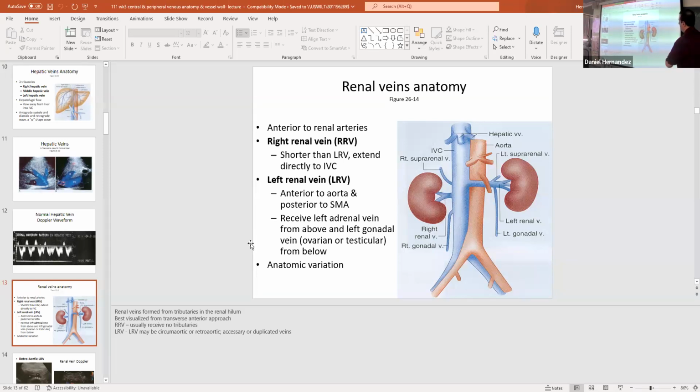When you get into doing testicular ultrasounds, you'll tend to see that patients have more varicoceles, or dilated veins, on the left, in the left testicle or surrounding that left testicle. Maybe because the pressures or the resistance is higher in that left gonadal vein, because it's connecting to the left renal vein as opposed to directly into the IVC.